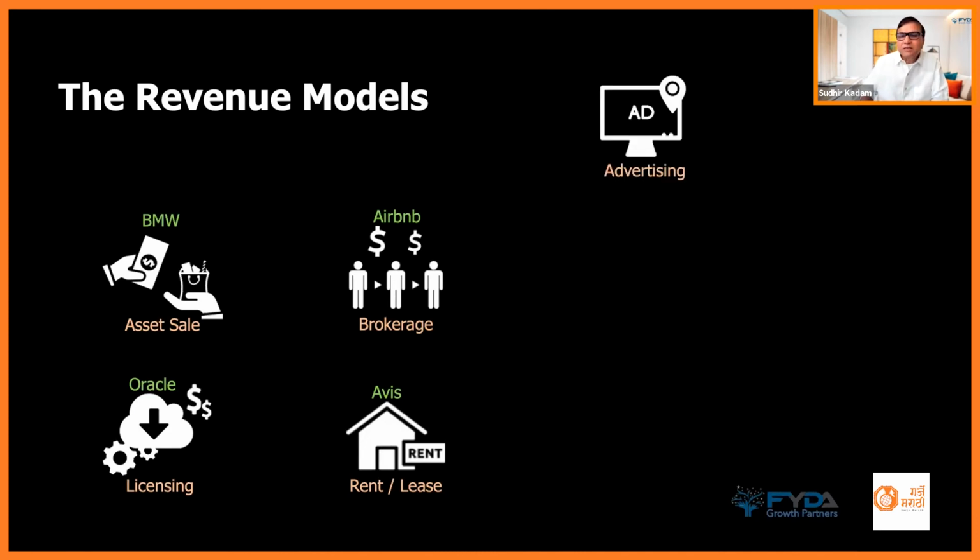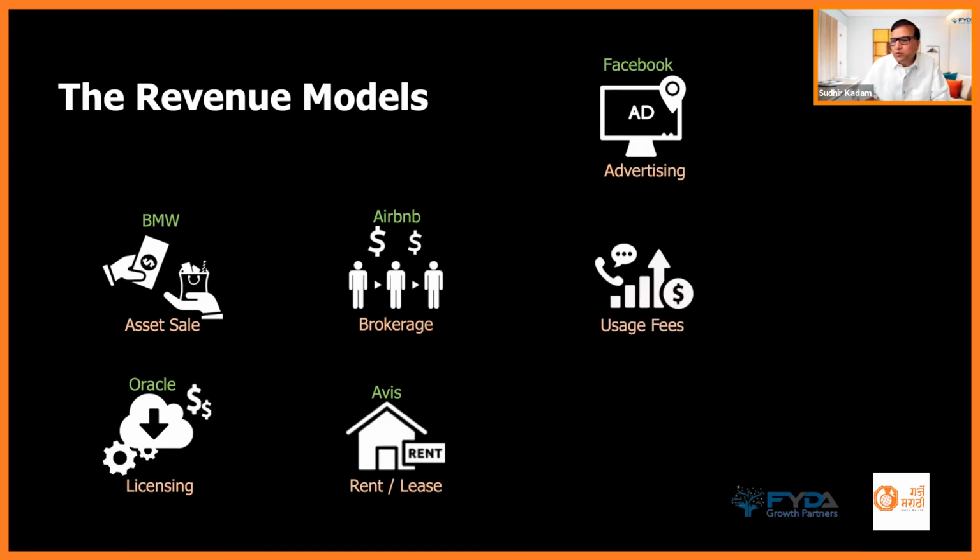Then the other model is the advertising model. That means in the advertising model, what happens is you have an app, or you have a web page, or you have a magazine, where you have positions where people can advertise. Okay, so a classic example over here is Facebook in the advertising revenue. Now, advertising revenue could be a model for companies like Event Beep, right? Or there are other models also that they have. So it is not one or the other. It could be a mix of multiple models over there.